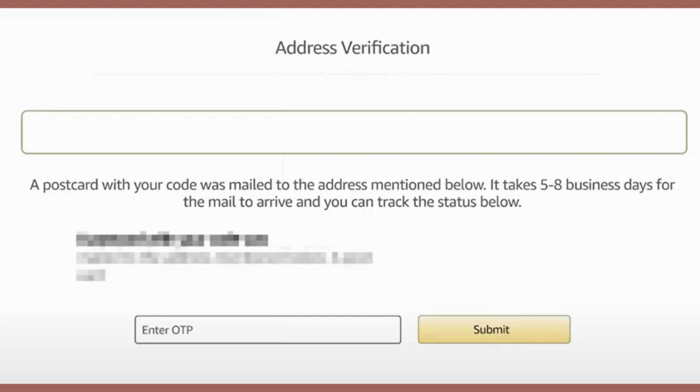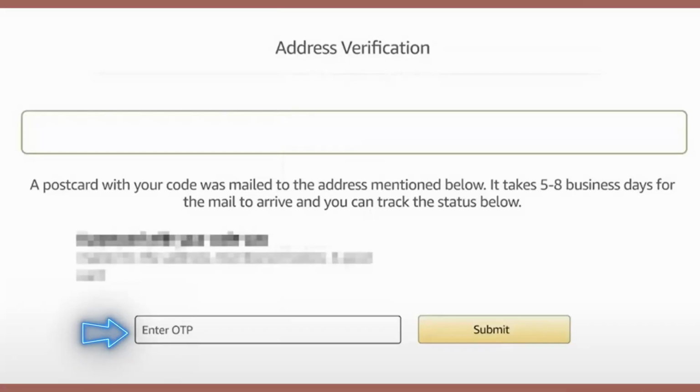And lastly, we need to enter the postcard OTP. Now, it's not the case in every country, but in many cases, Amazon is actually going to send you an OTP in the mail to the address that you have put in. And once you have physically received that OTP in the mail, you're going to log back into the Seller Central and then drop that into the Enter OTP box and click submit. And that finishes your 5 overall sections. And that concludes the process, and verification begins now.